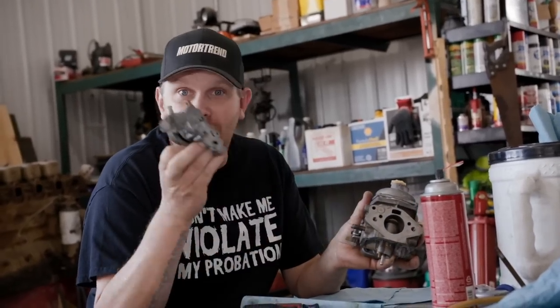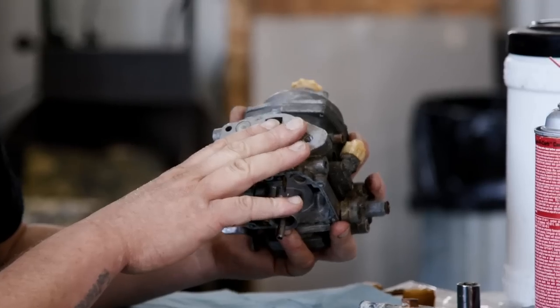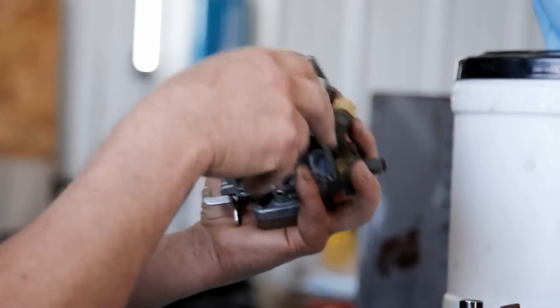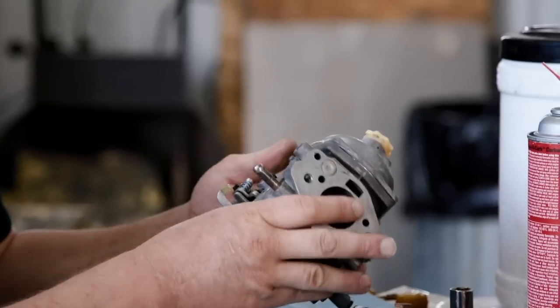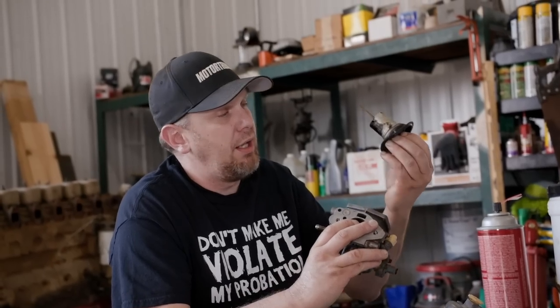Mounts to the side is how it controls the choke. It may not look the prettiest when we're done, but we know the inside's gonna be right, and with any luck, this thing should run like a top. This style carburetor, SU or Zenith or Stromberg, et cetera, are pretty dependable. They've been around for a long time. We're gonna get this cleaned up and it'll be dependable for Kathy on her Triumph too. But I got a long ways to go because there is a lot of parts to clean and I'm gonna be here for a while.